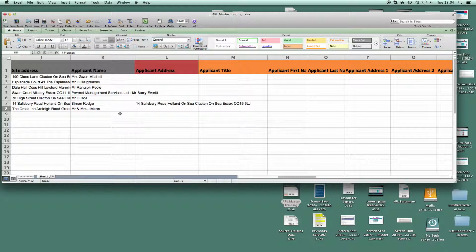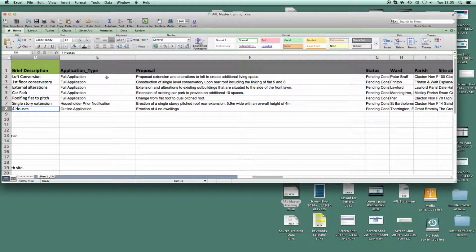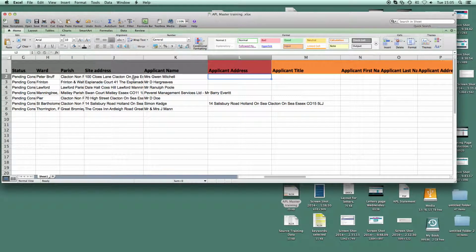And the next section here is really the editing of the applicant name and address. Now, in many cases, you'll get used to individual websites and individual planning authorities. And I happen to know that for Tendring, the one that we're working on right now, where the applicant address is left vacant, and where the application is a smaller works on what is obviously a house, then the applicant's address is the same as the site address.